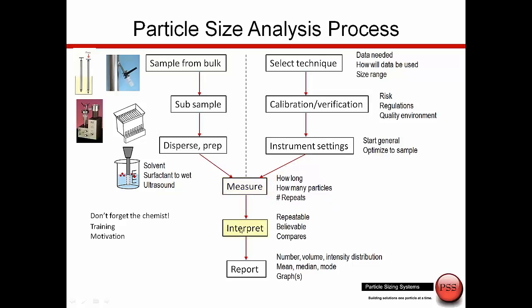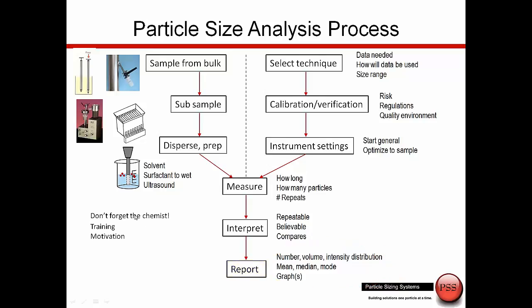Down here in the interpretation step after we've finished the measurement, in general in particle size, we don't want to believe anything unless it is repeatable. So we'll check repeatability. Do the results make sense? Would it compare to other results I see from other methods? And after we've completed this, we can then generate the report. We can decide which of the numbers are important to highlight, such as a mean, median, or mode, which we will define in a few slides, and we can decide which kind of a distribution are important to show on the graph so that people can easily visually interpret these results.